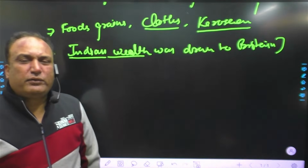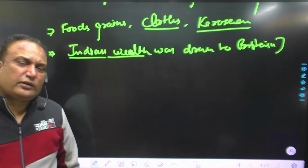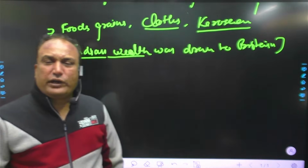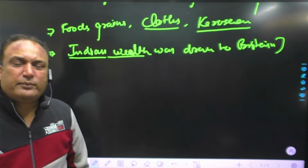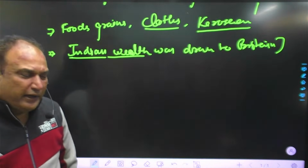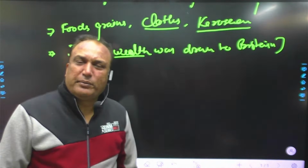And you know, Dadabhai Naoroji was the first person who raised this issue at that time, how Indian wealth was drained. Wealth means not only money, but all the resources, all the minerals as well. So when we say import and export, keep these points in your mind. There is a list of import items and a list of export items, and both times we always paid taxes, and we also faced some restrictive policies in importing and exporting goods.